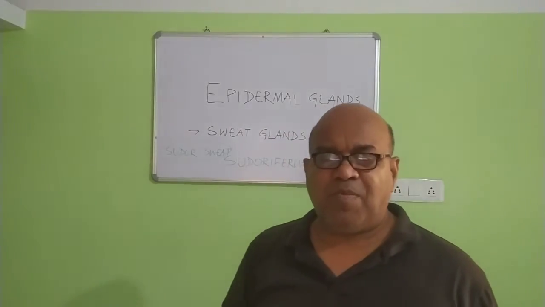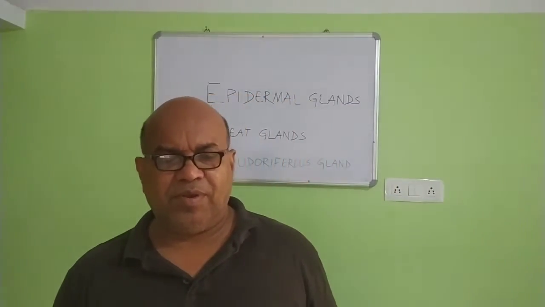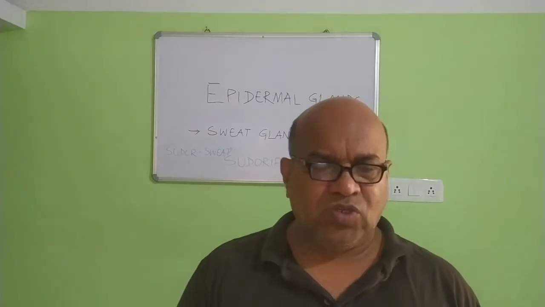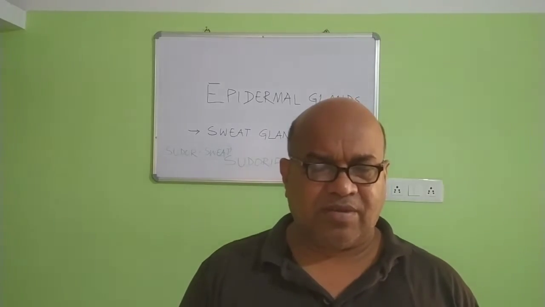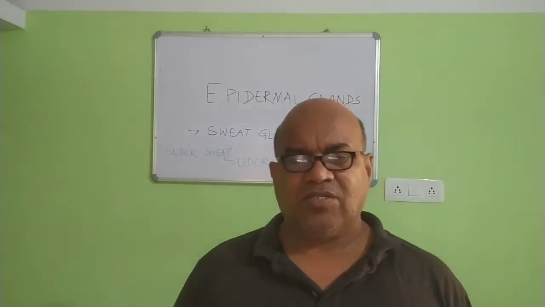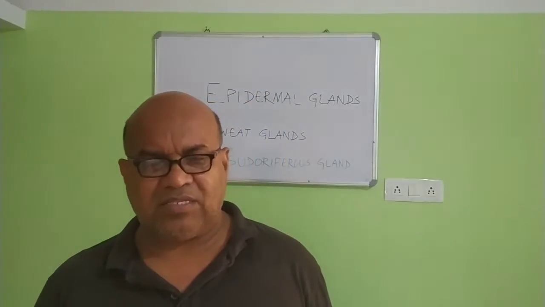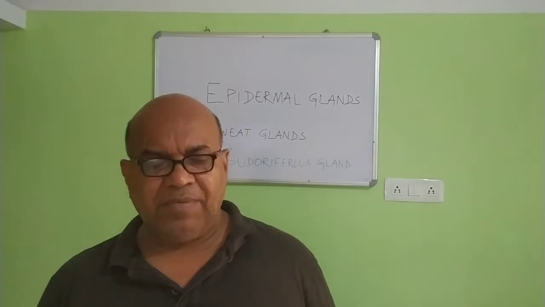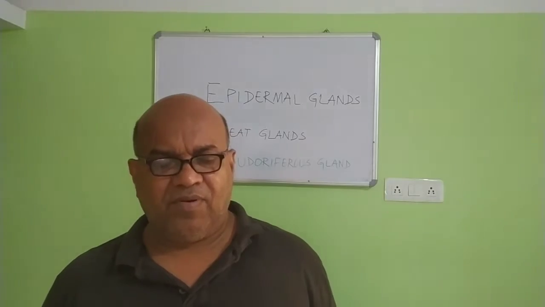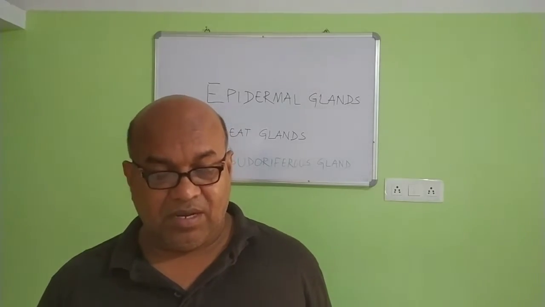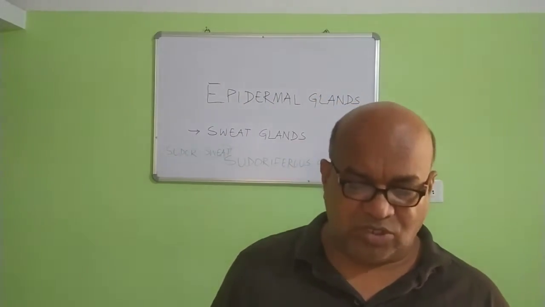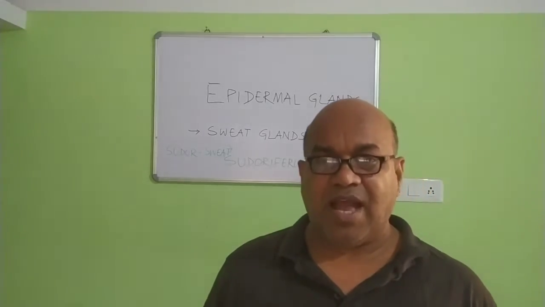This is the summer season. You people lose some water from your body on the body surface, and that is called sweat. Sweat comes out from the body surface, and it comprises some amount of urea and sodium chloride, and also some salts, and it is eliminated from the body by evaporation. You can feel the cool, and this fluid-like substance, at the time of summer, maintains the proper temperature of your body. Today I shall explain these sweat glands, which are considered epidermal glands of the higher vertebrate group of animals.